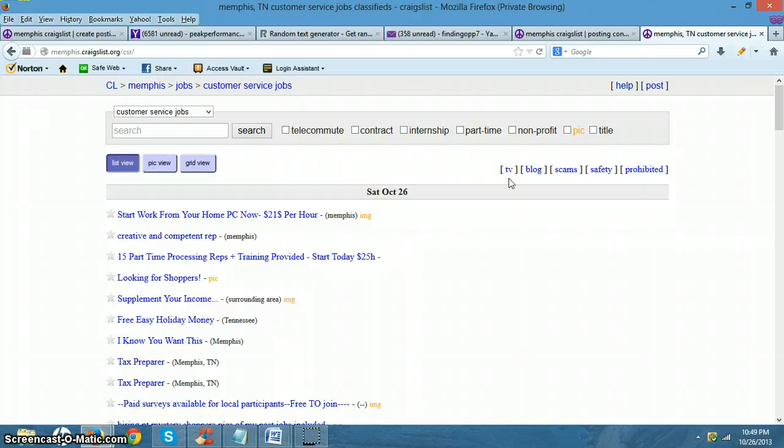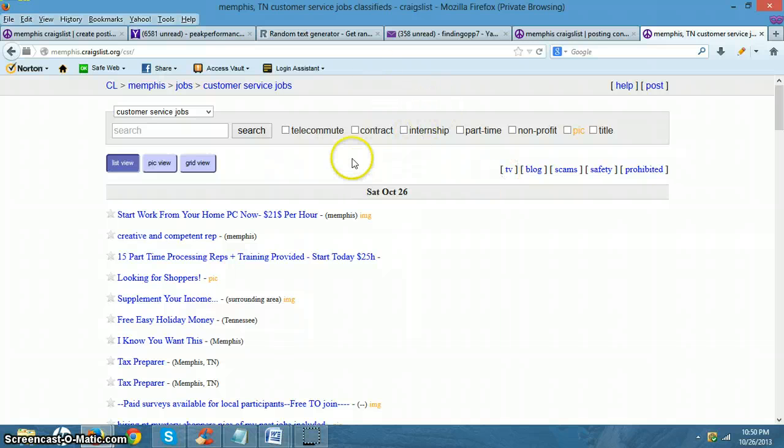You can only post once every 48 hours in terms of the job category. So if I post Sunday night, I can't post again until Tuesday night. If you post more than that, Craigslist will also shut you down. They can shut you down if you overpost, if you include your website too much, or the same ad too much, or if you post in a random city far away from you, like 10 states away. So you want to make sure you follow the terms and conditions.